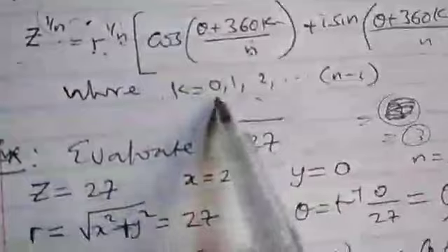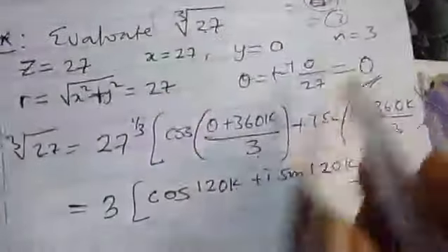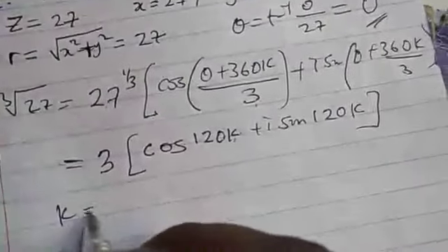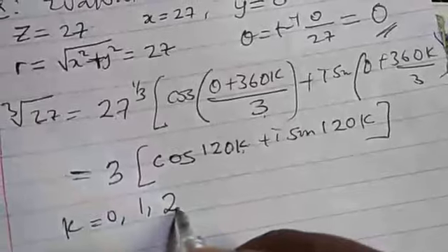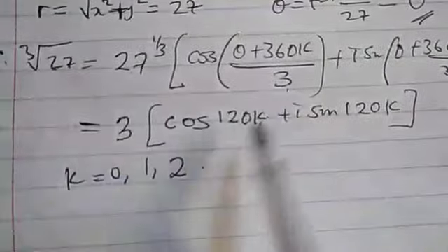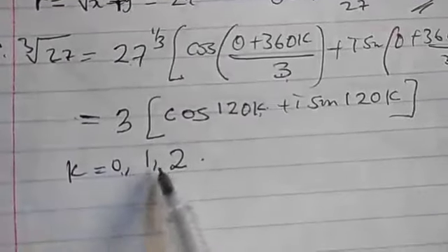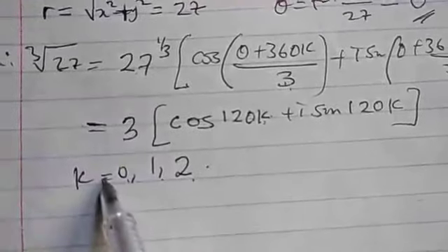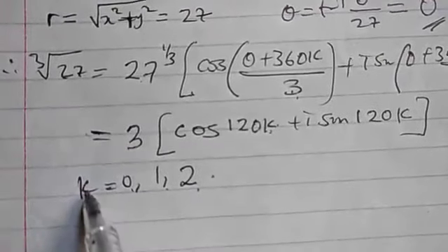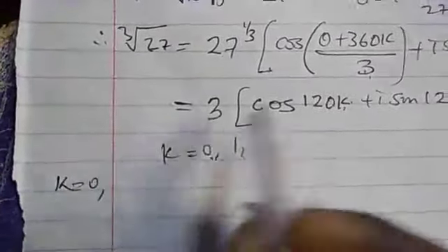We have said here that k is 0 to n minus 1. Our n is 3, so k will move from 0, 1 to 2, that is to the number right before n. Our n is 3, so we can see 1, 2, 3, but it will start from 0. The k value will run from 0, 1, 2. From this place, you start from when k is 0.